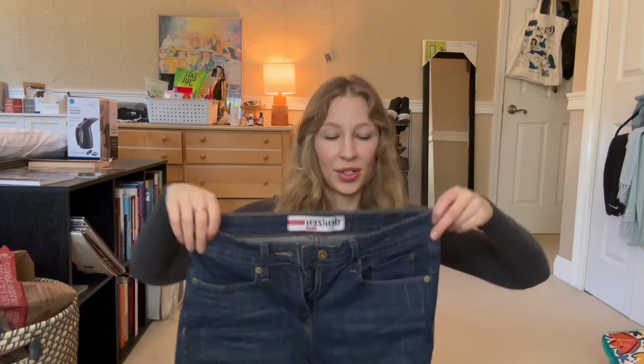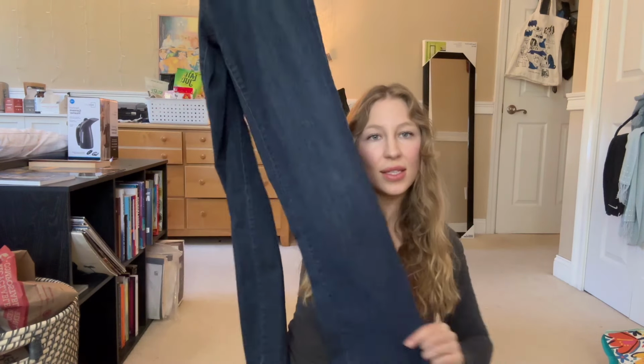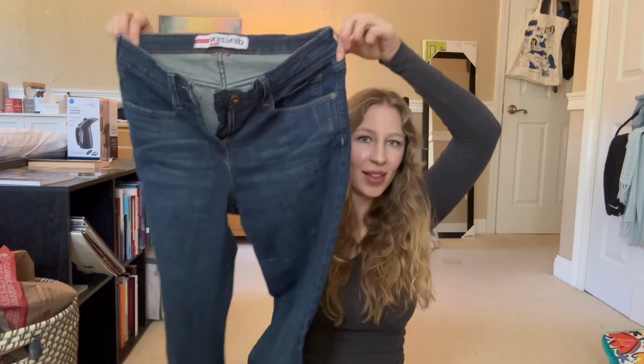Gotta love women's sizing. I've been wanting a pair of dark wash jeans, and I haven't been able to find any yet. So I came across this pair at the thrift store and I tried them on, and they're very stretchy and they're good. The brand is Denizen by Levi's. They're just a simple dark wash boot cut jean. I love boot cut. I think they are very flattering on me, and I like a boot cut or a flared leg jean the best. These aren't anything too crazy, but they're gonna be a staple in my wardrobe. I already wore these once, so I took the tag off, but the price was $13.99.